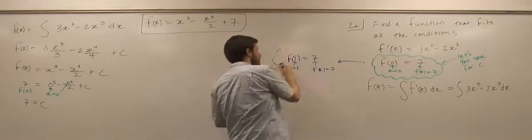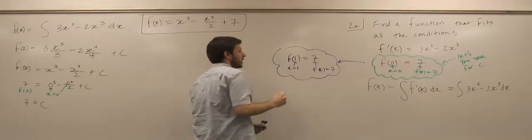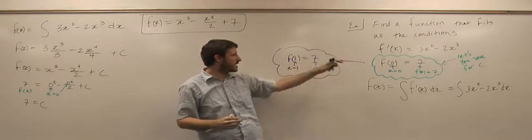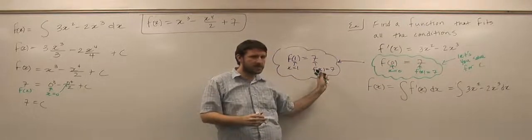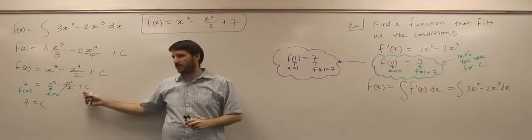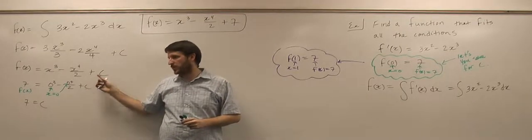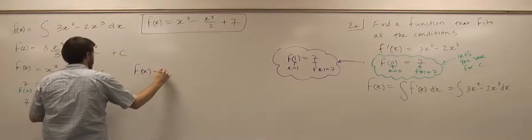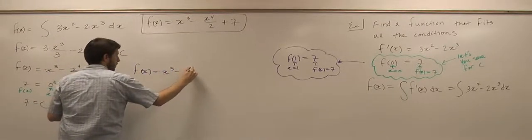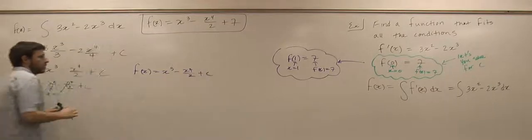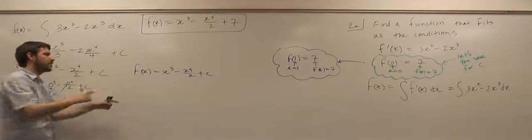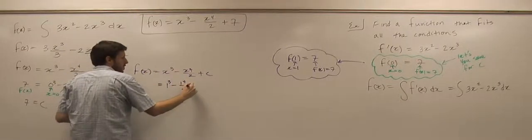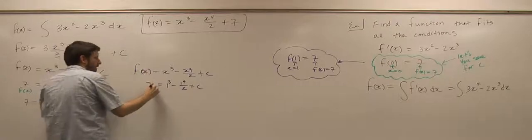No. If I just change this point, if I just give you another point, instead of f of 0 equals 7, f of 1 equals 7, this has nothing to do with the integral. This doesn't come in until right here, until after we do our integration. So what you would have to change is you'd have to come up here and solve for c again. You'd solve for c by plugging in 1 for x and putting 7 on the other side.